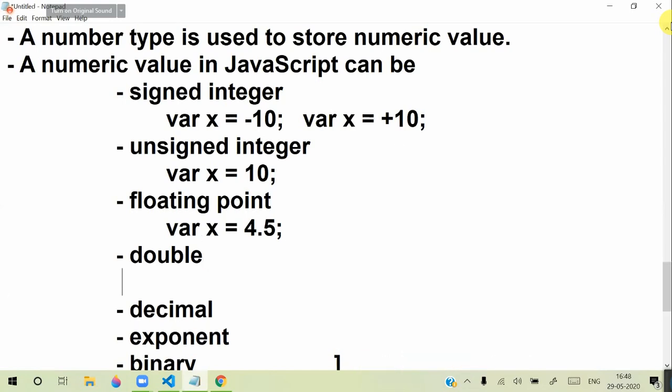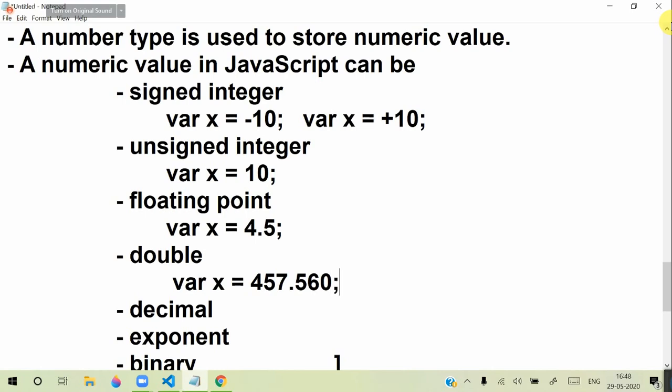It can be double. Double means more than 2 digits and more than 2 fractions. For example, 457 dot 560.